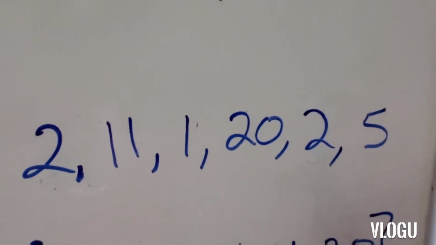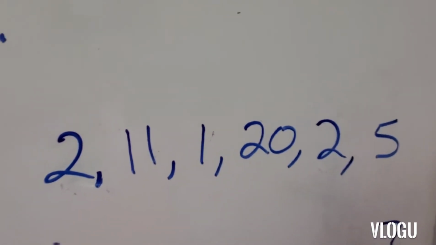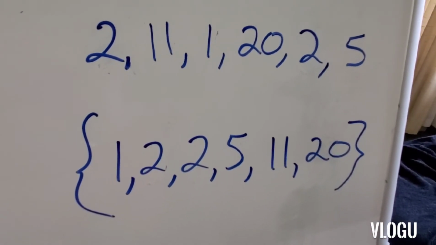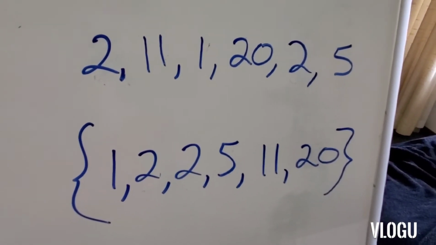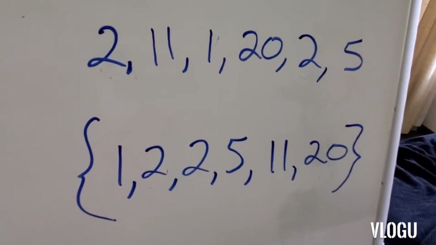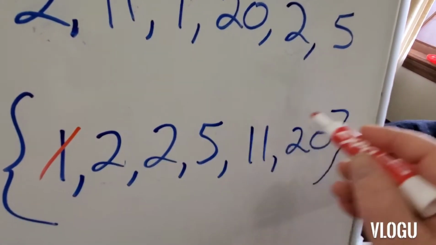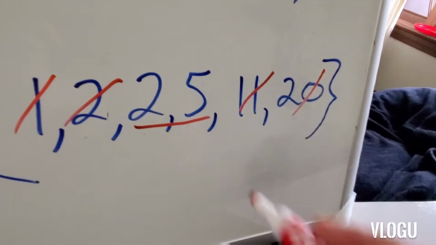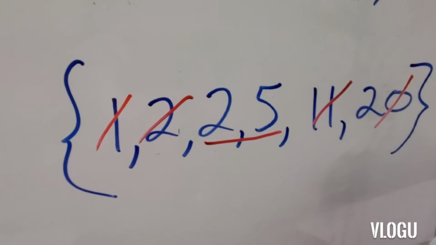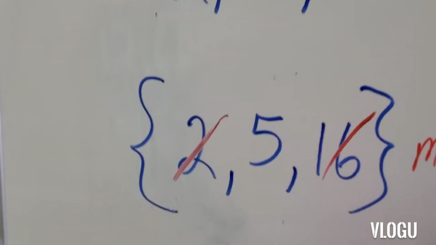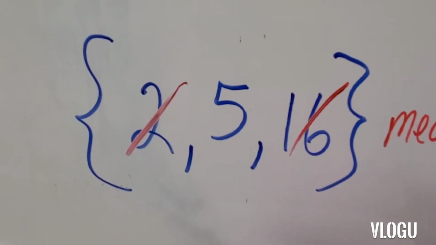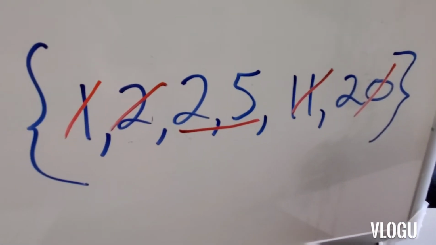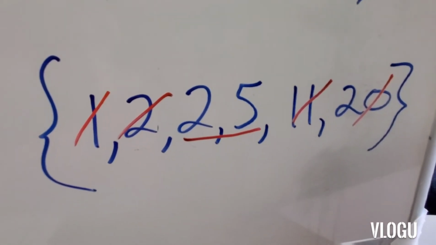Here, this is also not in order, so we need to place it in order. Now this is a number set. It goes from smallest to biggest. Get rid of the smallest and the biggest, and keep on going until I find the 2 in the middle. This had an odd number, so it's easy to see the middle. This has an even quantity in it, so we have to do a little more math.